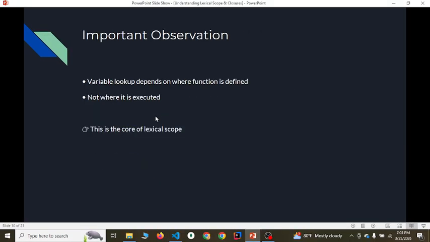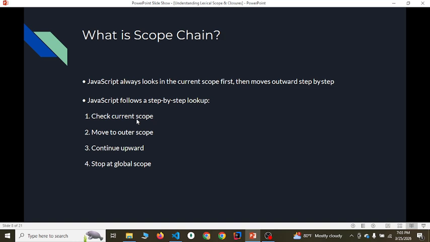At first, it checks the current scope. So it did check the current scope. It looked into the f1 function, but it could not find the value of name variable inside of that. So what does it do after that? It moves to the outer scope. It moves one step outward.